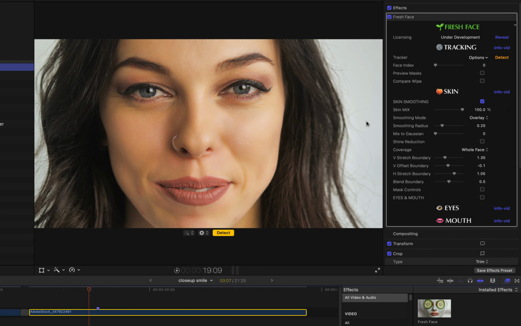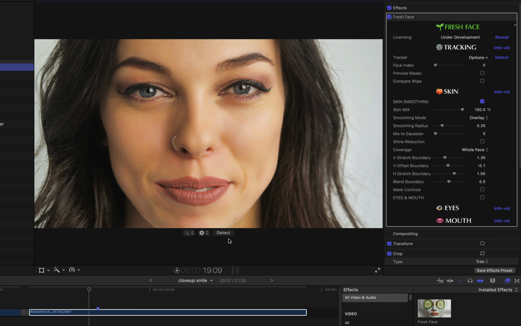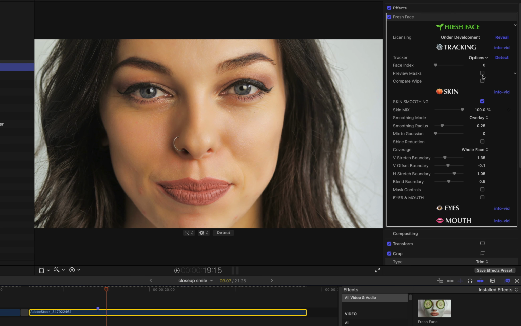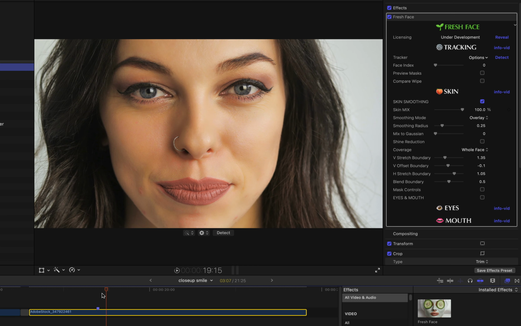And I'm going to go out of this mode for a moment. You see this bright orange button here. I'm going to click it. You get the detecting window and the progress bar. It's already done. Now you see the button is no longer orange. And what that indicates is that there's now tracking data for all the frames of the clip, and there's smoothing and whatnot. So it says tracking is pre-tracked and smoothed. So generally that's what you want to do at some point when you're creating your effect. This link here will take you to a video in the tracking group banner that describes the tracking workflow in a little bit more detail.